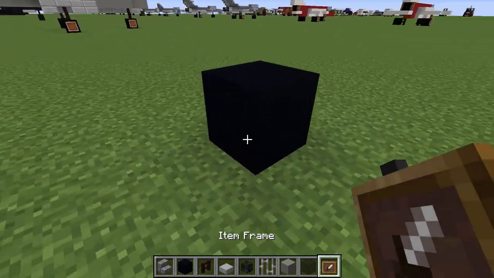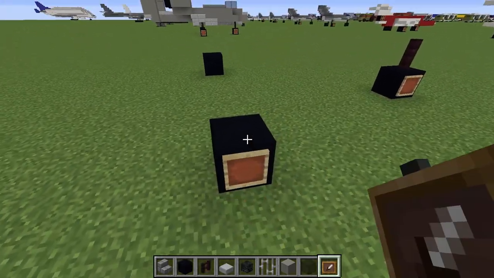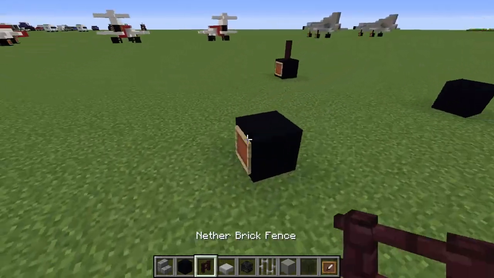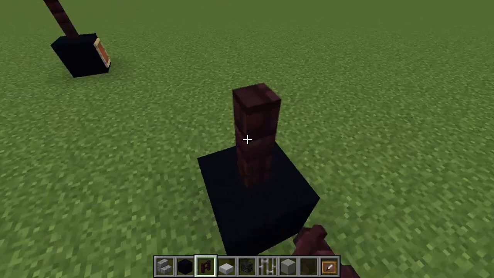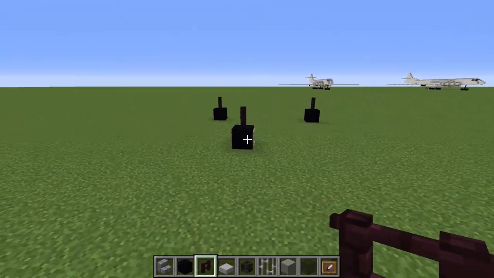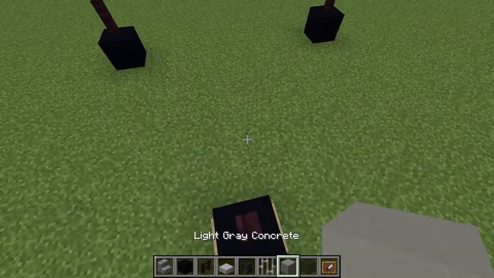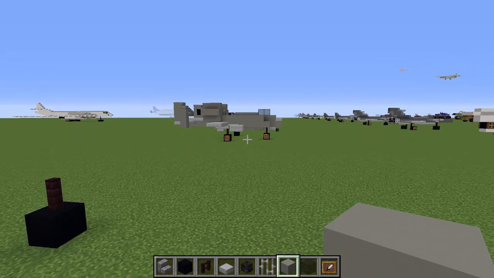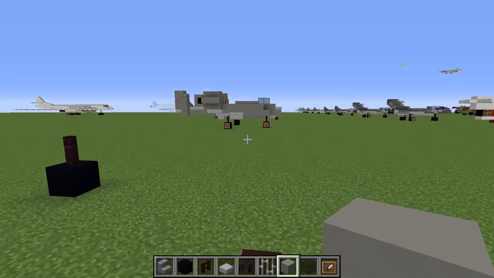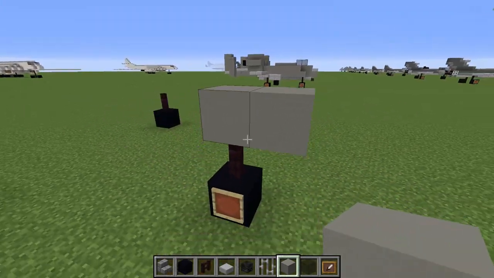Okay, so we have this nice landing gear. Put down some more item frames up top. And then we're just gonna put down some more nether brick fence, like so. There we go. So we have our offset landing gear. Looks kind of interesting. And we're gonna connect it all with the fuselage and the wings. So let's start on the fuselage.